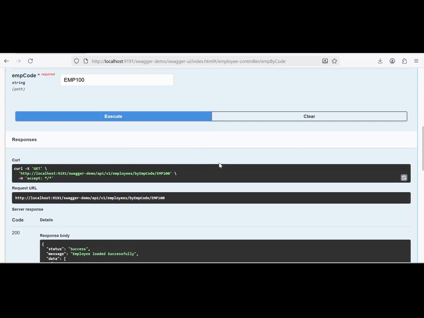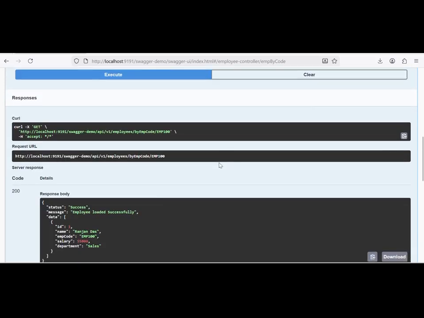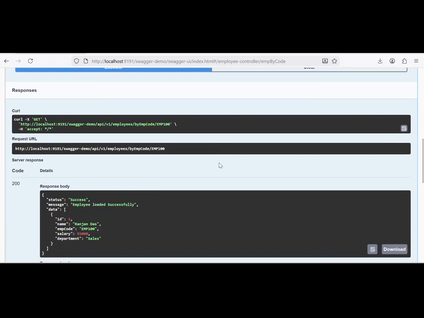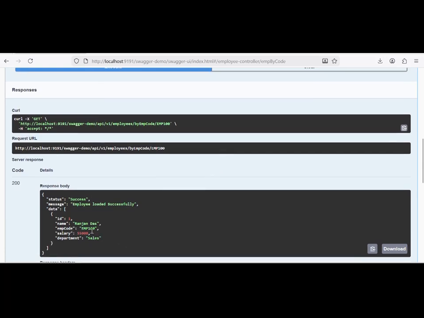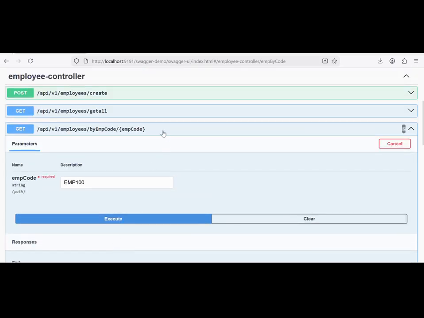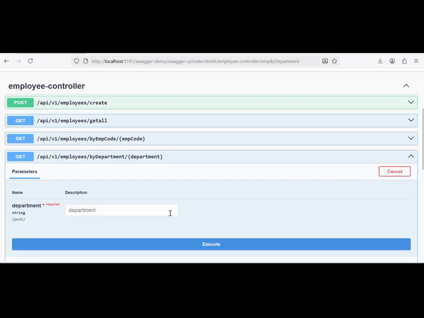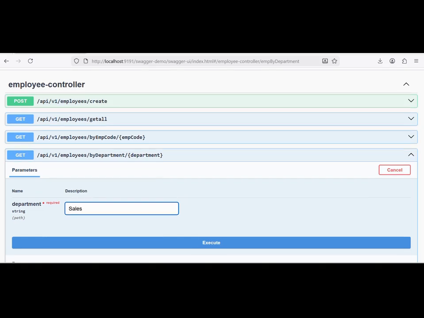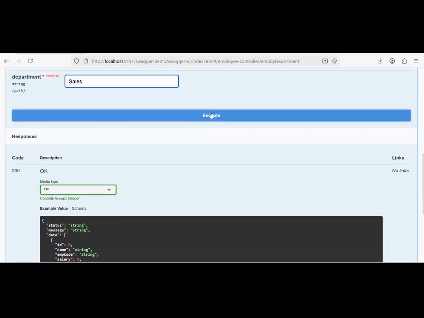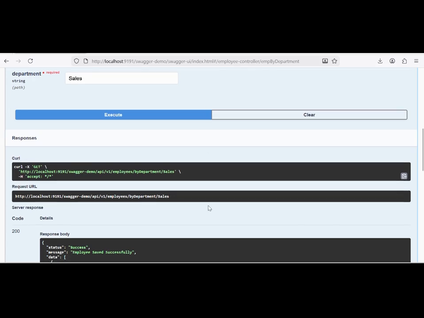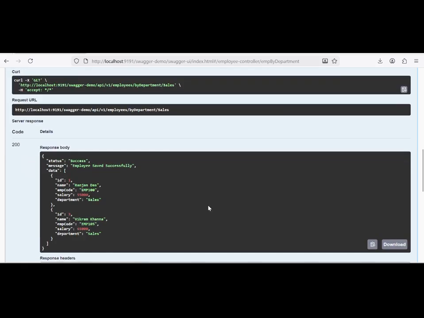It will instantly execute your API and give you the result for that particular employee code. Now let's fetch the employees by department. Click on the department API, then click on try it out, then input the department name. Suppose we want to fetch the sales department employees. Then click on execute. It will filter out the sales department employees.